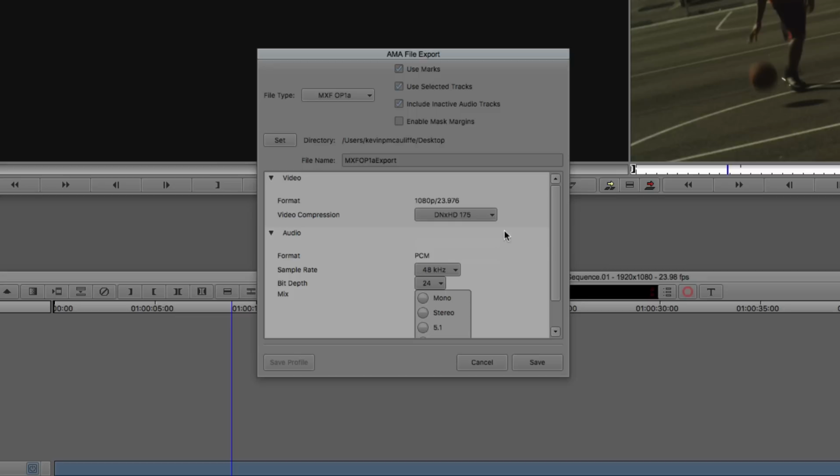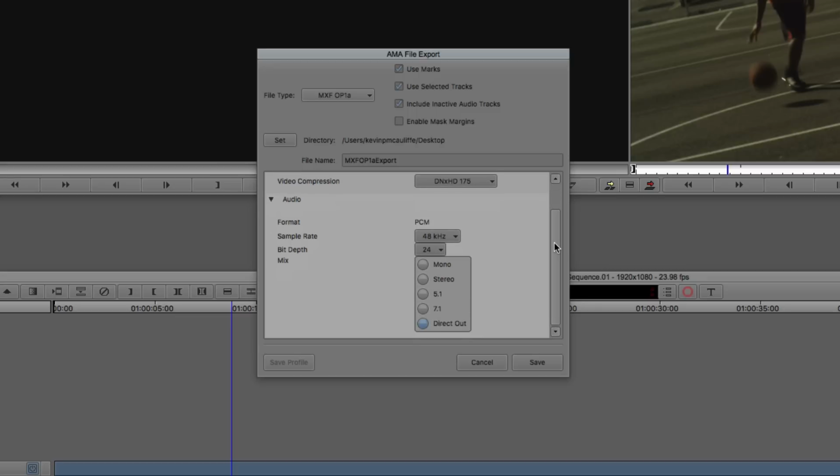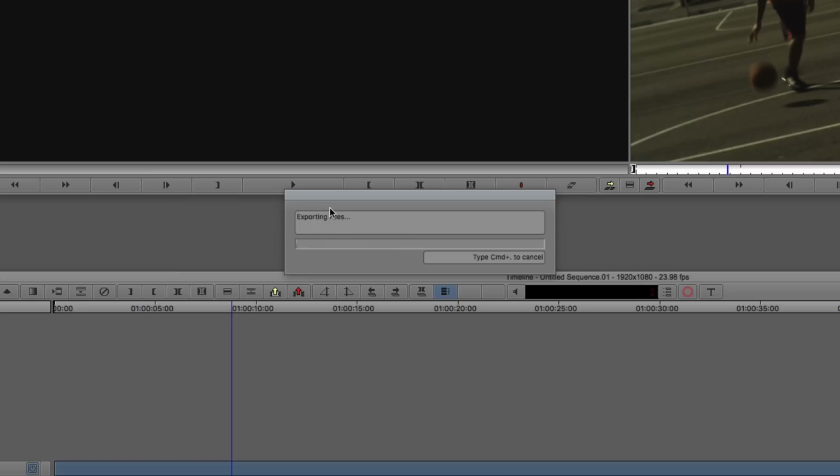One thing that I also love is the fact that, much like with the same as source export, you can do a direct audio export right from here if you want to maintain all of your audio channels. Again, especially important if you're working with 5.1. What I'm going to do is just select stereo as the option. You'll see that right now the default is to send this file to the desktop. I'm going to say save, and Media Composer is going to start exporting.